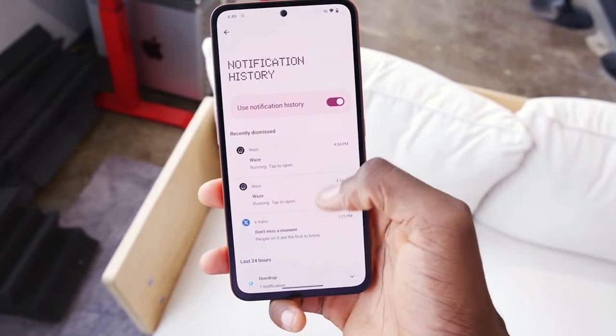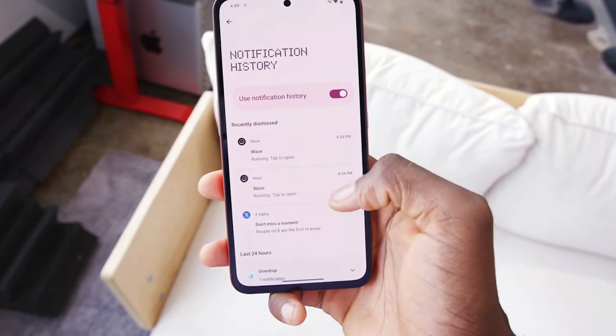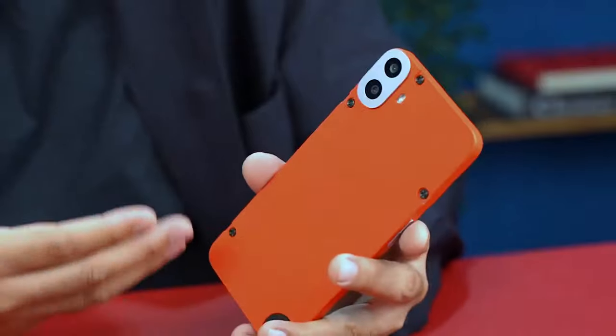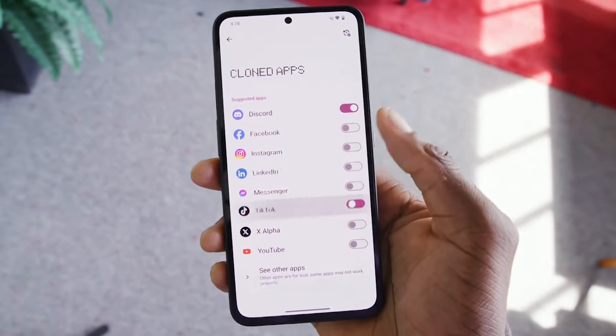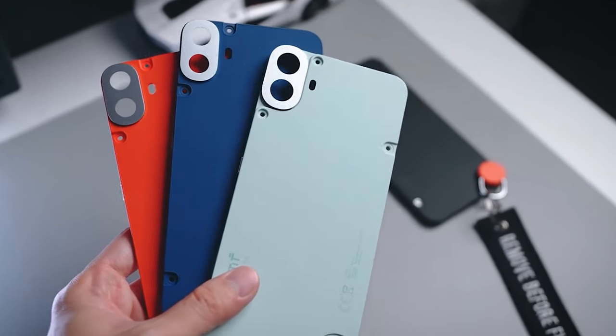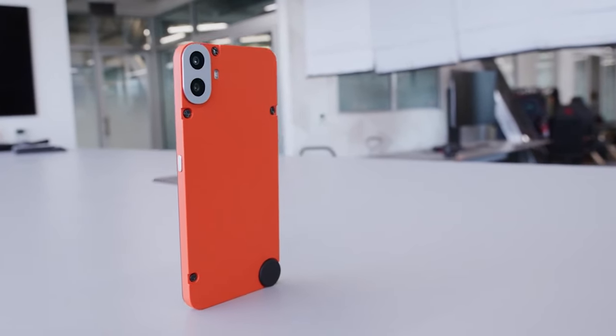The CMF Phone 1 comes in classic black, but the fun begins with the customizable cases available in vibrant colors. Remember the old Lumia phones? This is a nod to those days with a modern twist. Today, we're matching up with a bright orange case.